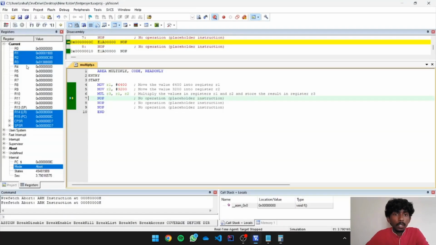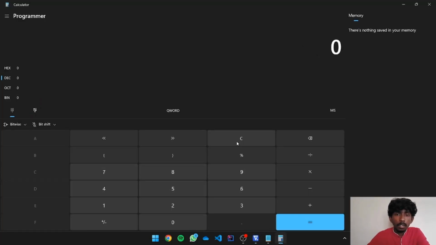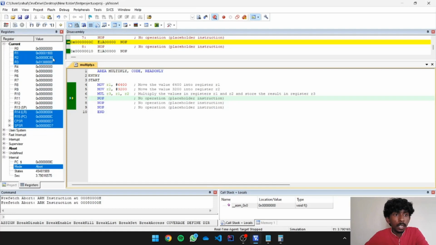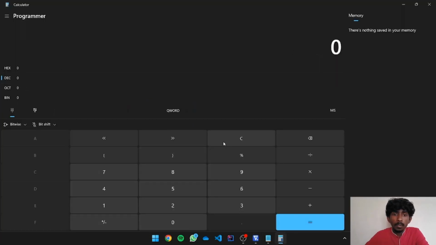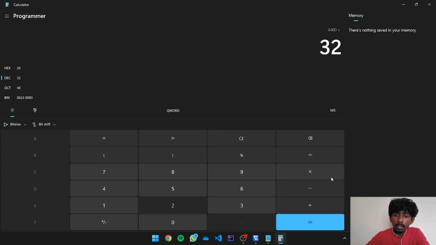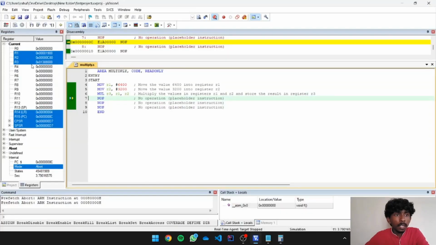For 3200, the hexadecimal equivalent is C80. You can see it is stored as C80. Now the product of these two variables, that is 6400 into 3200, is 13,88,000. Now you can see in register R3 it is stored as 13,88,000.